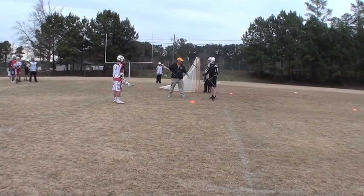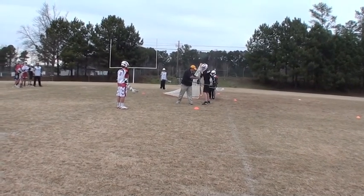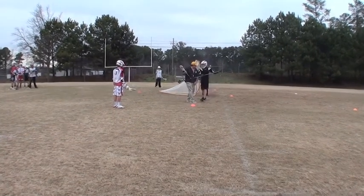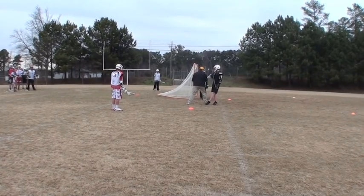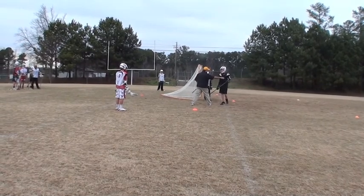Now you had your stick in the right hand. Come right here, swing this hip around. Okay, so I can't get by you. You want me to go that way. I asked you, okay, that means you're giving me up top side. So I wanna come inside, okay, so I have to switch hands, and now you wanna check my stick, make me do an inside roll, so I don't get upfield.